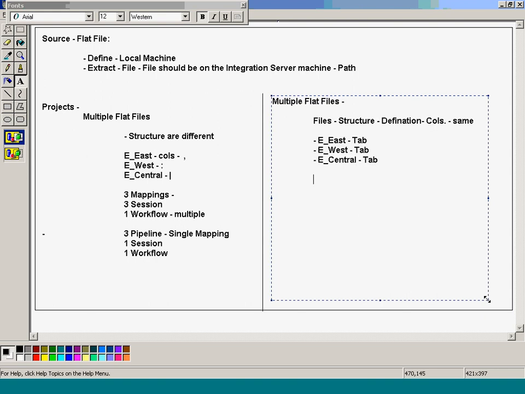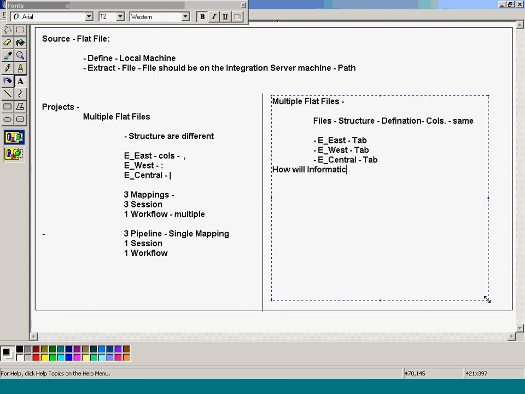If the definition of the files is the same and you want to load into the same target table based on the same logic or a different logic, or into a different target table also, then how will you do it in Informatica?